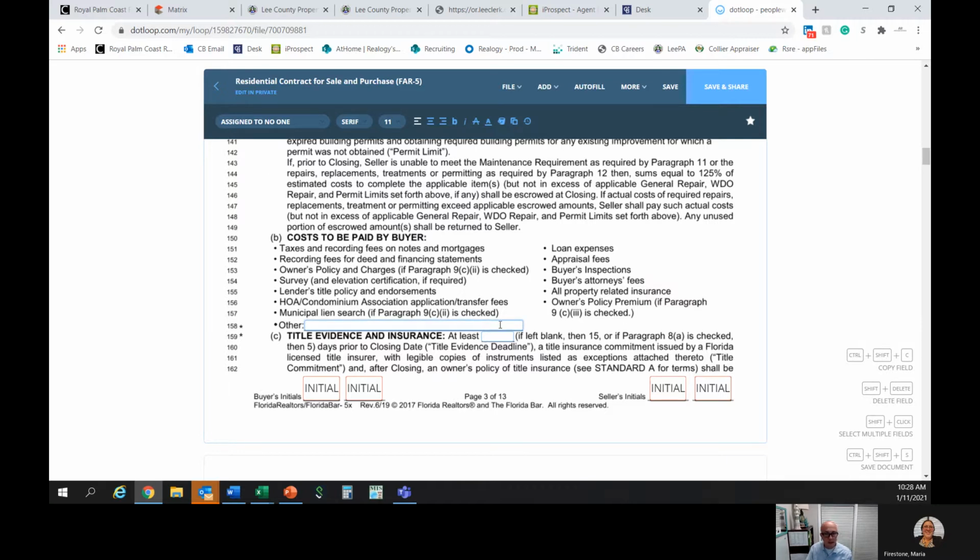Okay, if there was anything else that needs to be paid by buyer, then you can outline that here. Again, most common I see is a brokerage only fee.